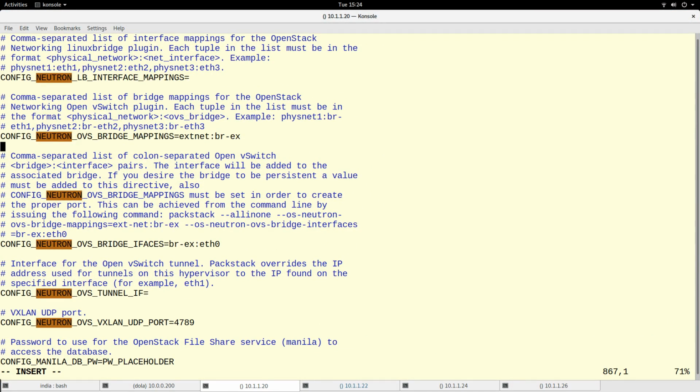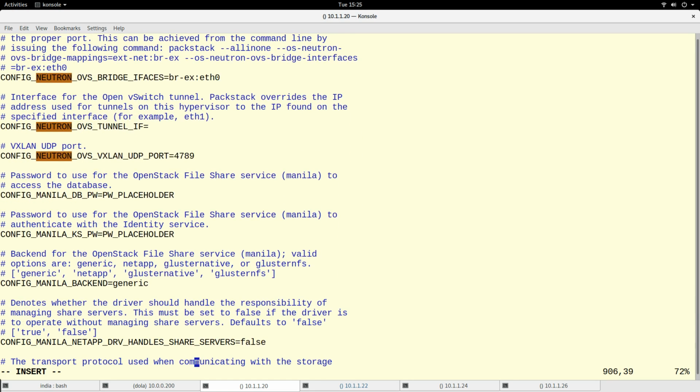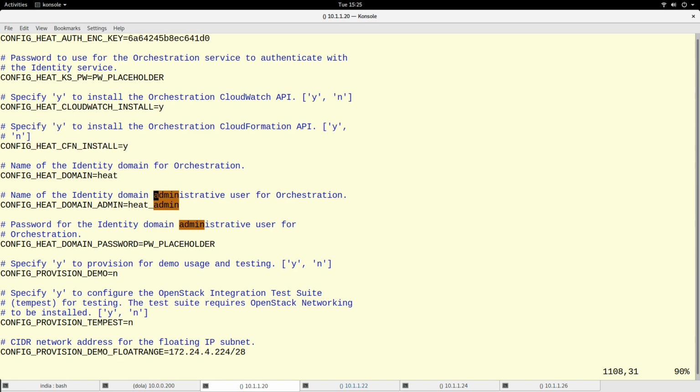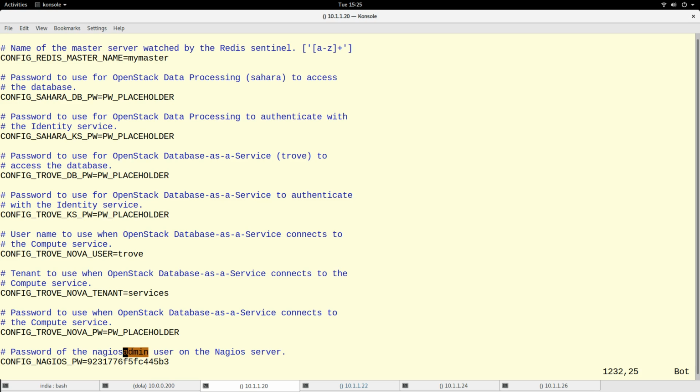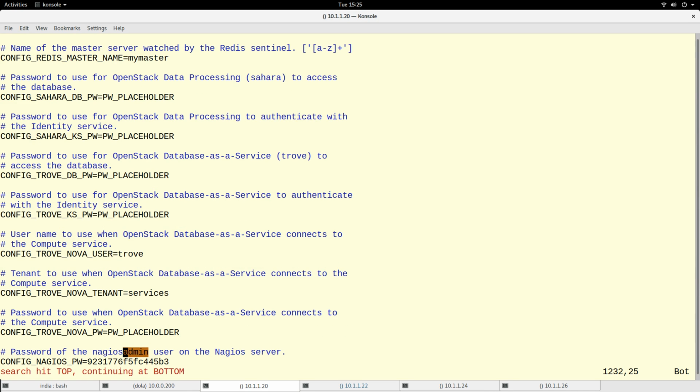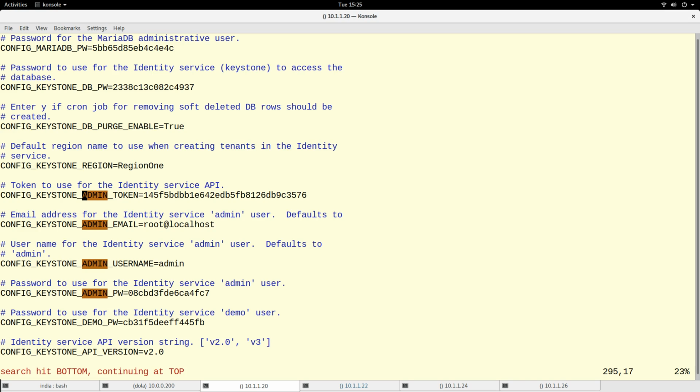I've done that. So I think one more thing you have to do is the admin. Let's look for the admin. The admin password is the password that you are going to use to log into the cloud.